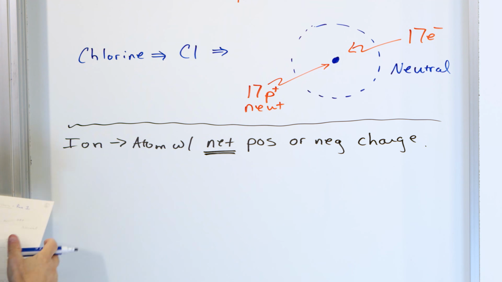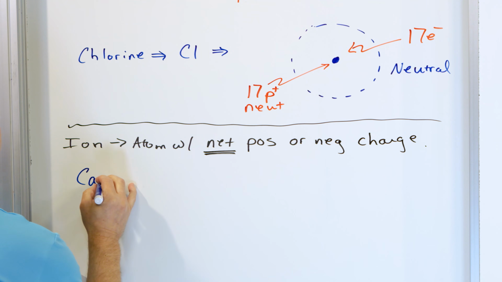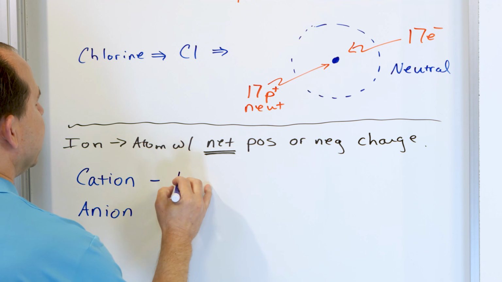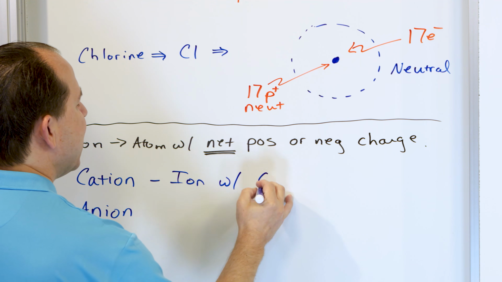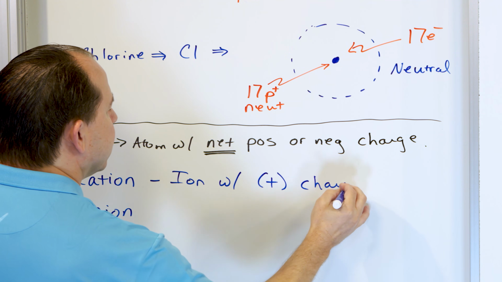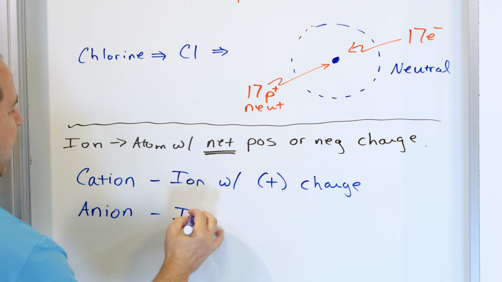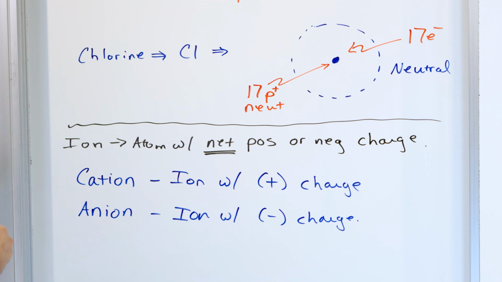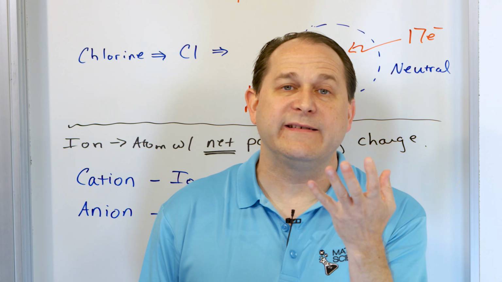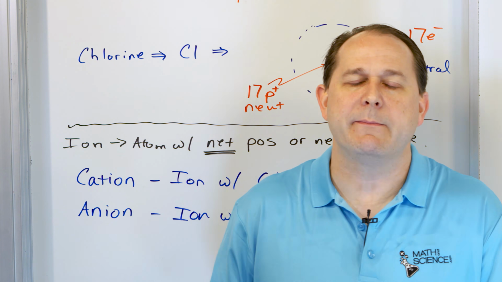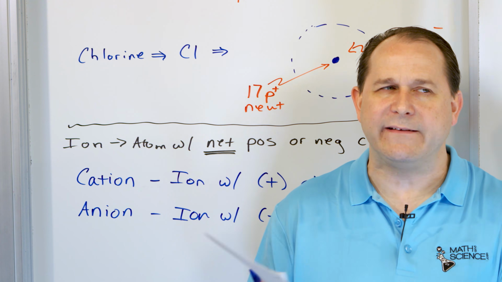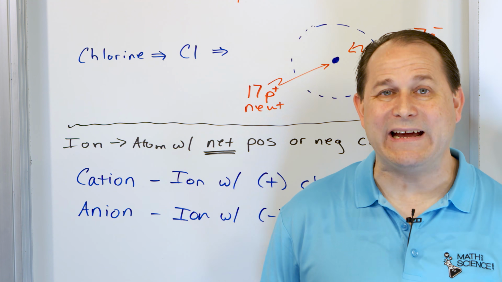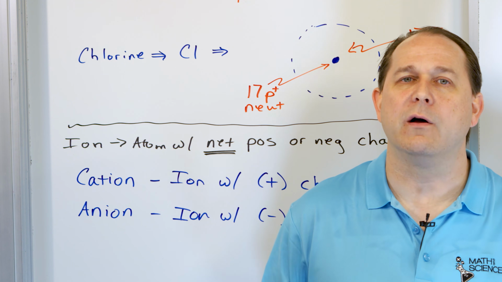There's actually two kinds of ions we're going to learn about. We have what we call a cation, and we have what we call an anion. A cation is an ion with positive charge. And what do you guess this is? An anion is an ion with a negative charge. All right, so we have just different words, right? Because I might reference this element, it might form a cation, or this element might make an anion. And you know immediately, okay, that tells me if it's positive or negative. Anion means it's got an overall net negative charge, and a cation means it has an overall positive charge.